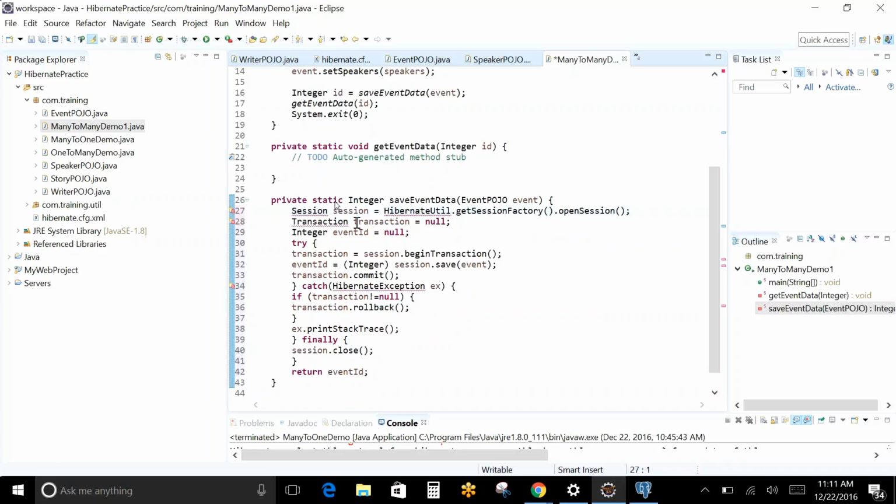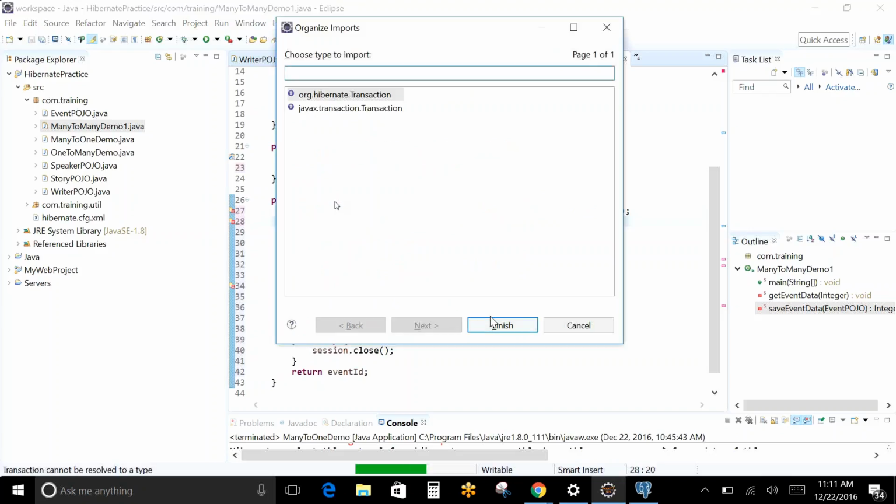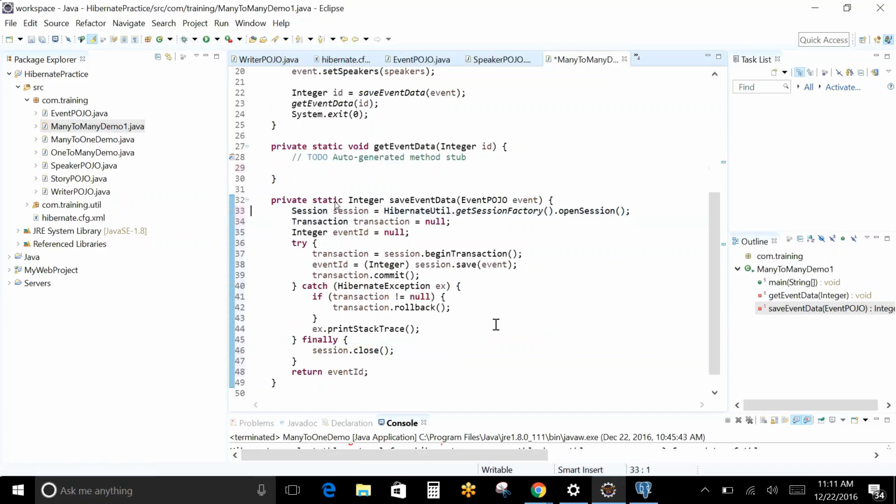Press Ctrl Shift F. Then press Ctrl Shift O. Let us import org.hibernate.Session, org.hibernate.Transaction, org.hibernate.HibernateException, all of them.